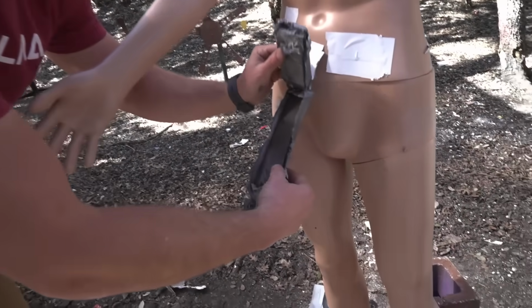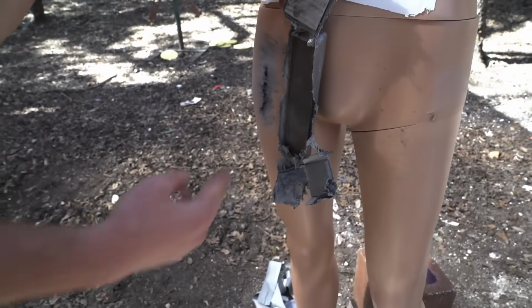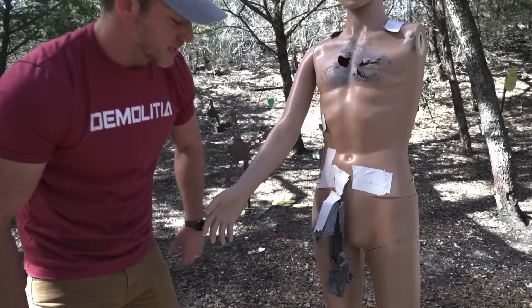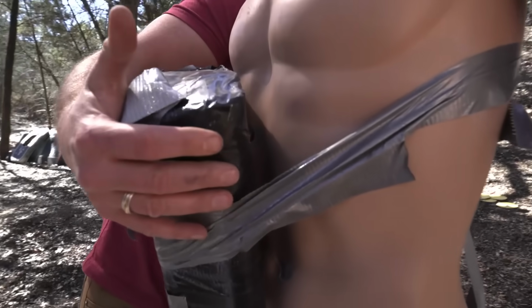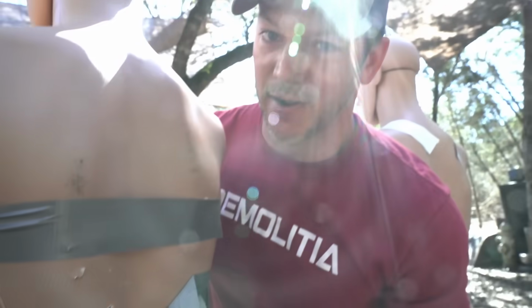Dude, and it freaking worked. It shot it all sideways again, so same deal. Tons of splatter, but nothing went through, and it chewed up his skin on his leg. I mean, he's got chunks of metal in him, but no bullet in him. I don't think he's gonna bleed out from the leg wound. Oh yeah. Yeah, he's dead. That's why they call it 308.